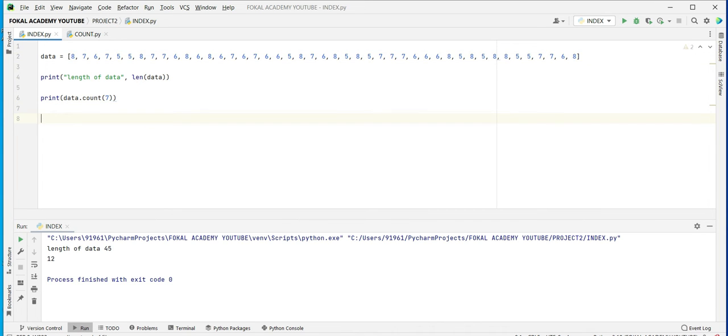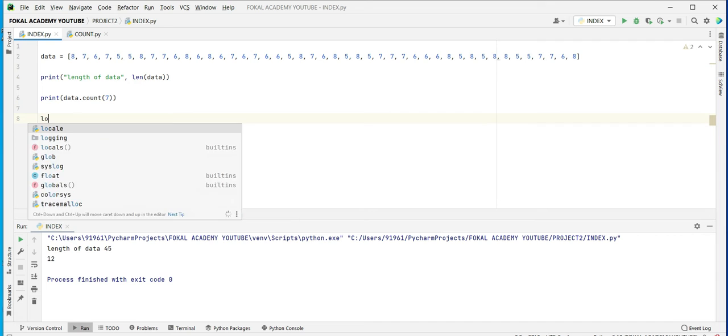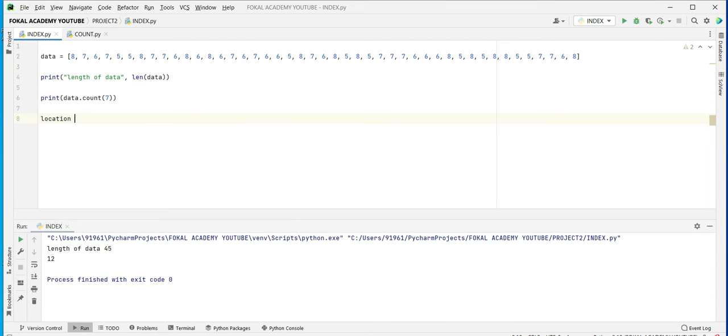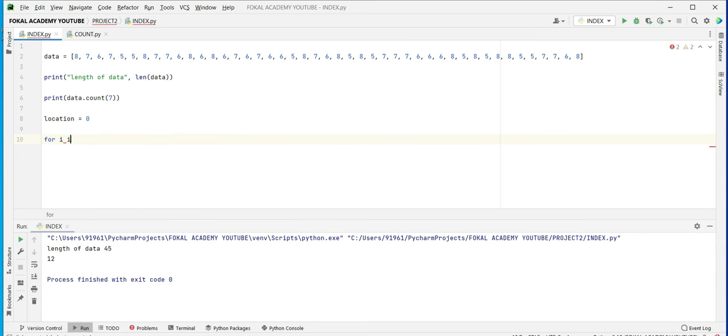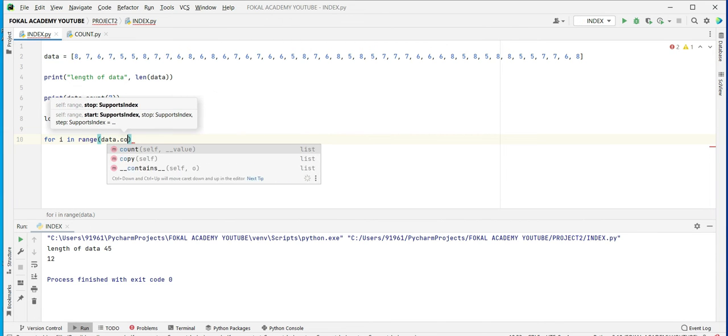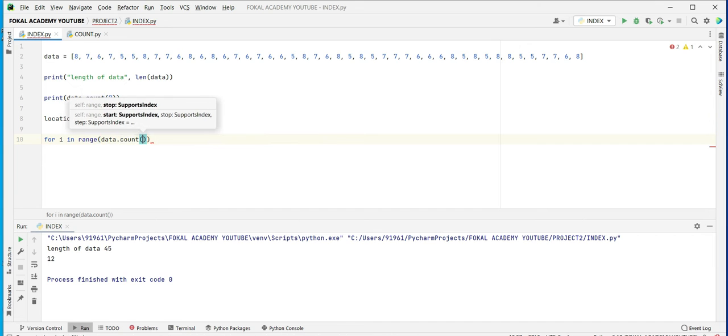For that, first of all, I am going to take location equal to 0. Then for i in range of the total number of 7s, that is data.count of 7.